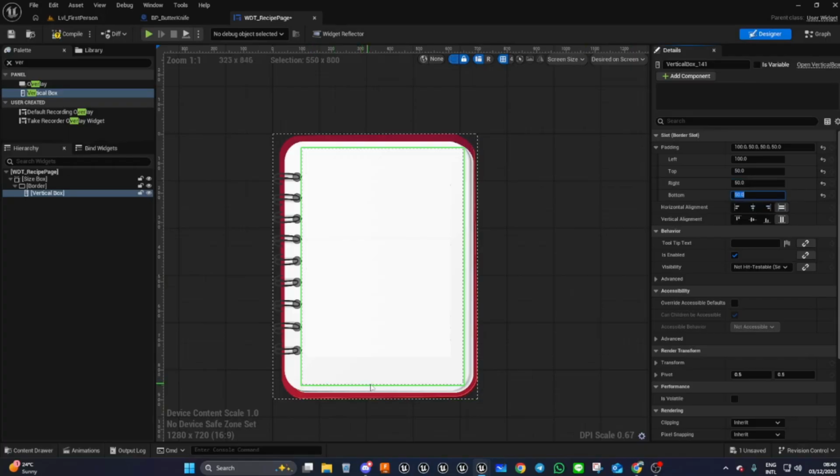Basically what we're looking for is that this is well inside the limits of the page, not overlapping places you don't want it to. If you want to make it bigger or smaller, again, up to you.